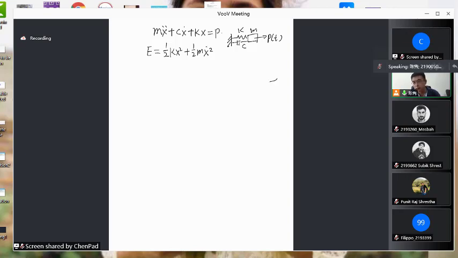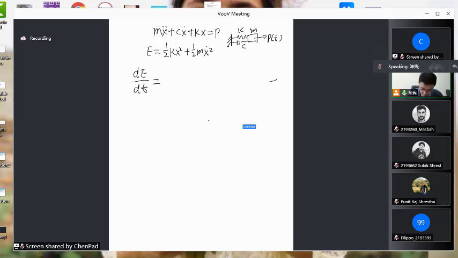Okay. I know there are about six or seven ways to derive the equation of motion for the SDOF system. This is just one way. So what is the meaning of dE over dt, the instant energy? This is the power, right? I think you already forgot this. Sorry, I have to close your mic, it's making noise. So this is power.